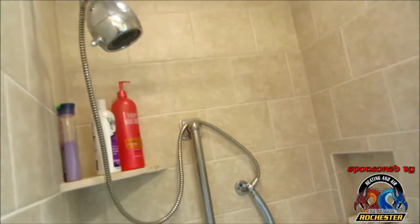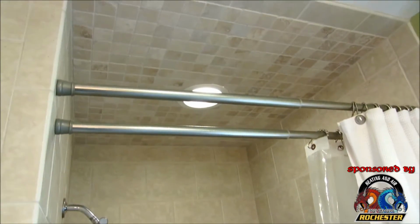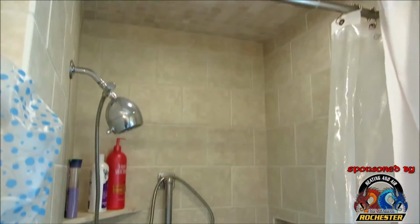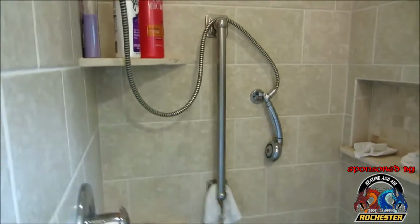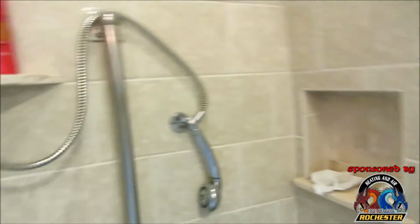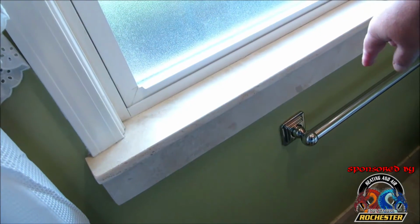Like I said, my brother and sister-in-law tiled this up for them. Really tiled it up for Mom, really, really nice. I think they did a beautiful job. I came in, I put some grab bars up so she could safely get in and out of the shower. I've got them on both sides. And this actually here, right by the toilet, is a grab bar as well. It's decorative, but that way, you know what I mean.